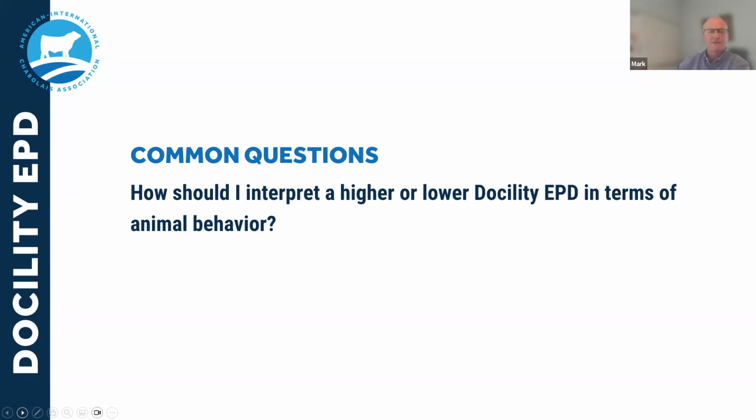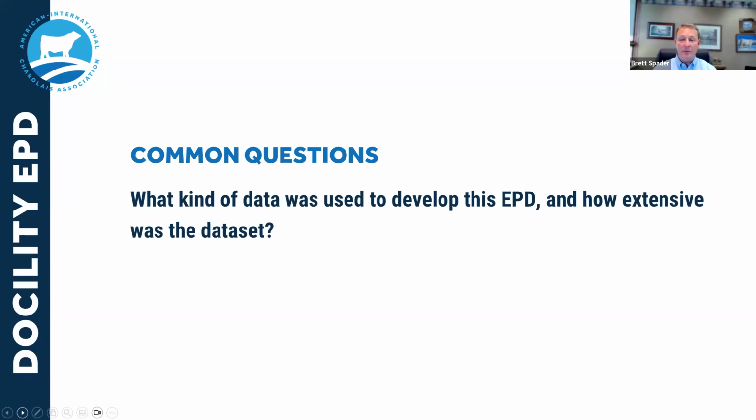Well, I've got 5 of them here that are a little lower, or maybe quite a bit lower, on docility. Let's utilize this information to help take some of the risk out that maybe she is transmitting some of those genetics that are a little bit nervous or unrestful. Utilize it as a decision maker like that, and you can do the same thing with matings and in pushing it up. Great.